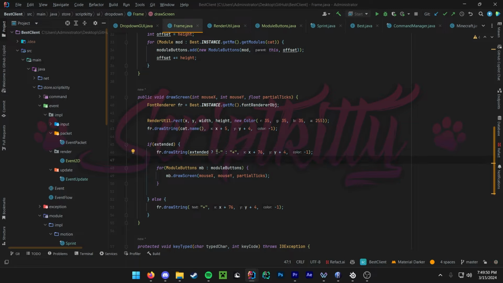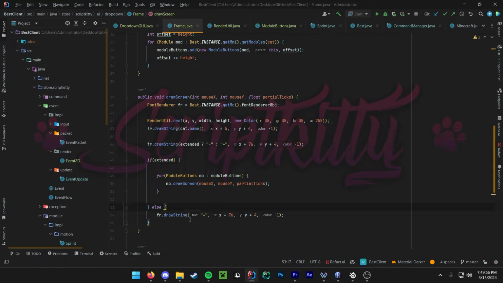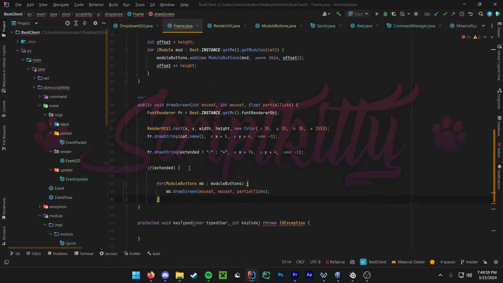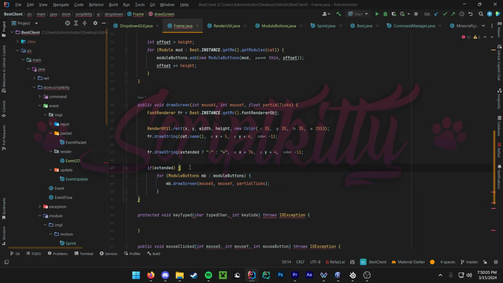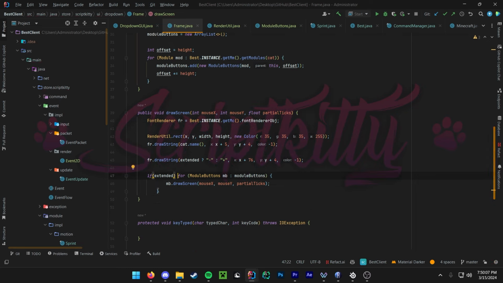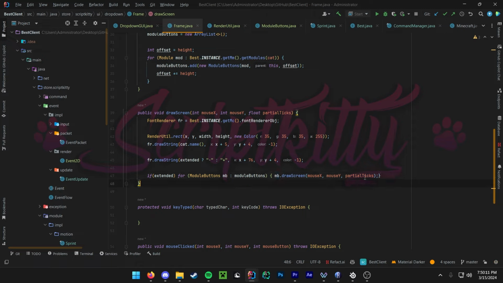So if it's extended, then we display this. Then you could move this out of that, delete this else statement, and do that as well. Or you could remove both of those and have it like that as well. So you could do either method.